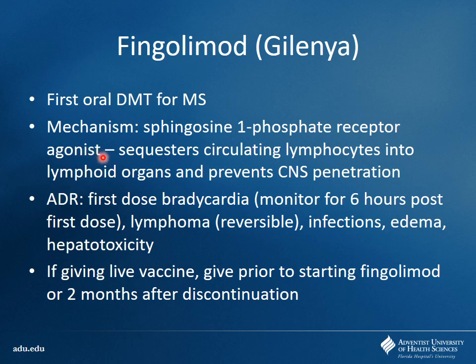receptor and activating it. And what's interesting, this actually is going to sequester lymphocytes into lymphoid organs, and it helps to prevent them from getting into the CNS. So if you can keep them all in the lymph nodes, you prevent them from going actually into the CNS and getting to those neurons. It's kind of a unique, kind of novel mechanism there. And as you might imagine, you see lymphoma associated with that, but again, it's a reversible one.